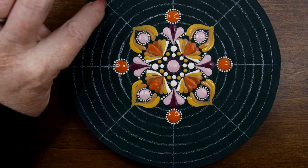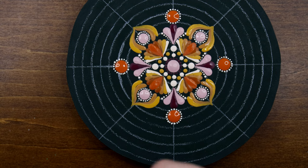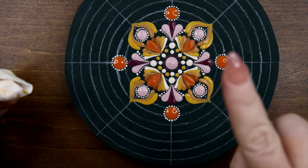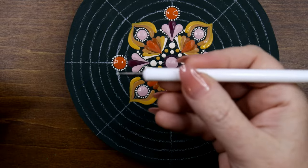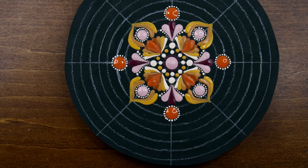So there we go. Gonna get some little dots forming here. We want to get our green and probably touch that up. So there's our micro dots. Now I'm gonna do one more row, but I'm gonna do my size two. So I'm gonna get my size two stylus out. If you want to use your other dotting tool, go right ahead.